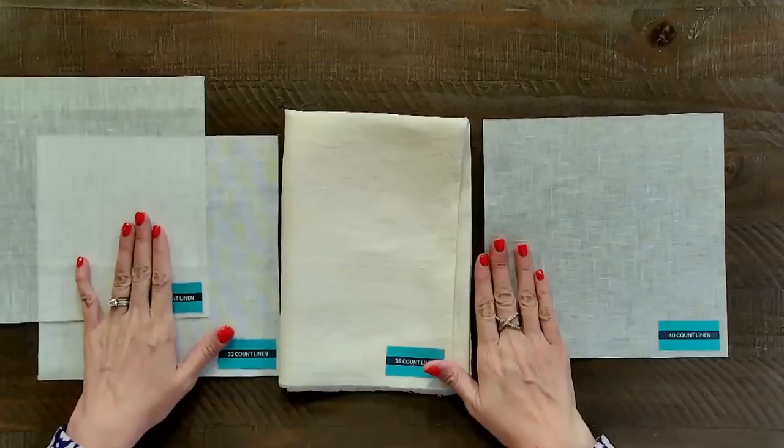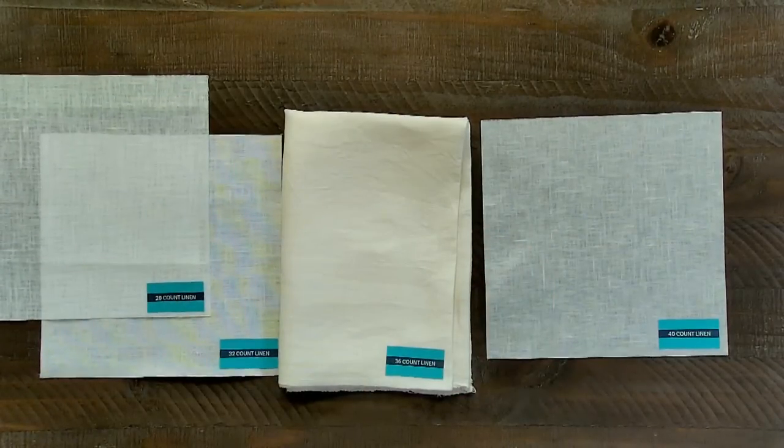So if you've tried stitching on Aida and then stitched on Even Weave, linen would be the next step. It is commonly considered to be more difficult to stitch on than an Aida or a Lugana or an Even Weave. I personally don't stitch on linen. So we're bringing all the knowledge from Cheryl. She works at Fat Quarter Shop and she has lots of information on linen.